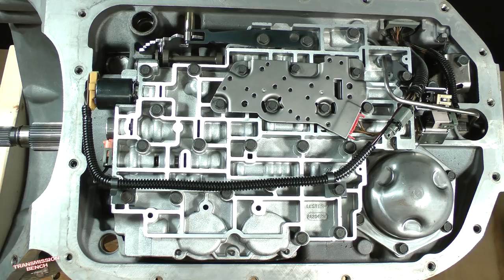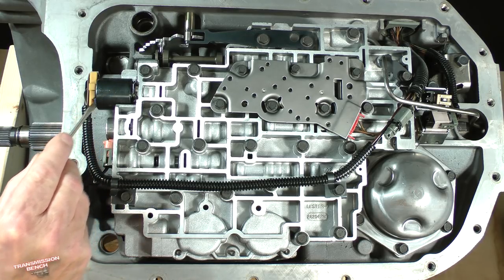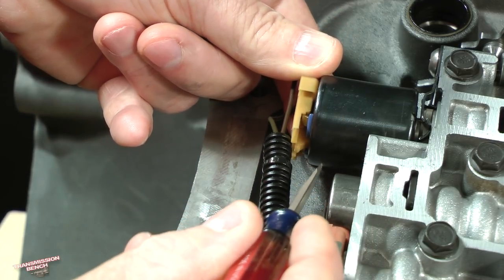Begin disassembly by disconnecting components from the wiring harness. Start with the EPC. Use a small screwdriver to depress this barb while pulling on the connector.